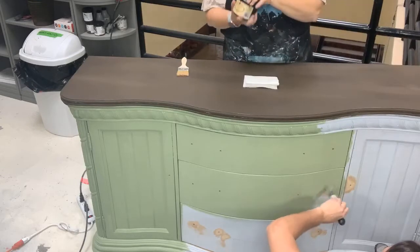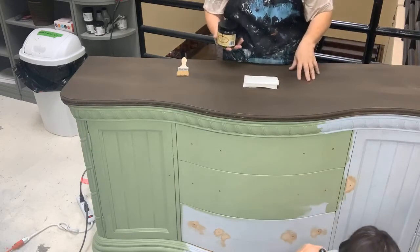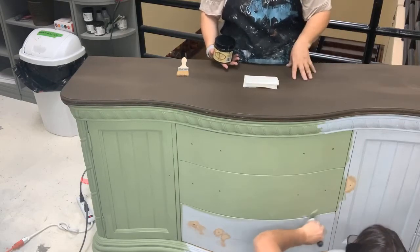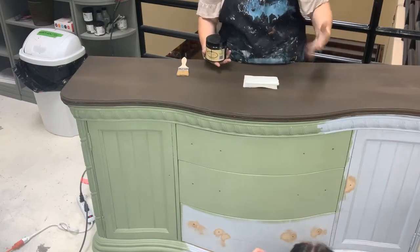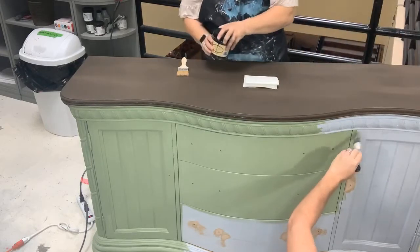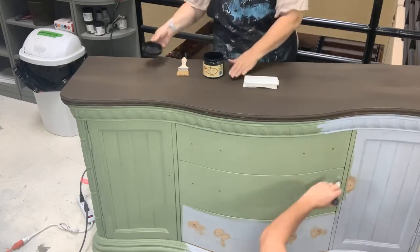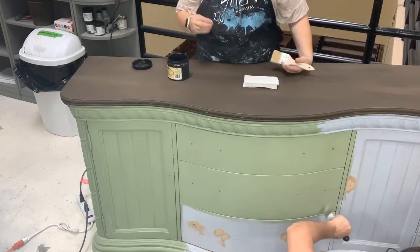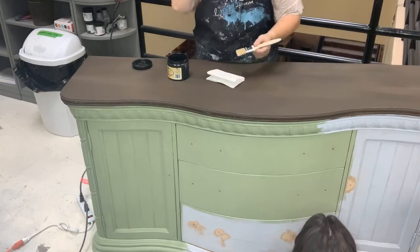We did the other one with Dixie Belle's Bungo lamp black, but one of the girls downstairs is painting a display piece with the lamp black, so I have the caviar, which is Dixie Belle's. It's basically the same color, so I'm just going to use that. It won't be noticeable. One, they're not going to sit right up close to each other. They're going to be several feet away from each other, and two, lamp black and caviar are both really nice, good dark blacks, so it'll be fine.